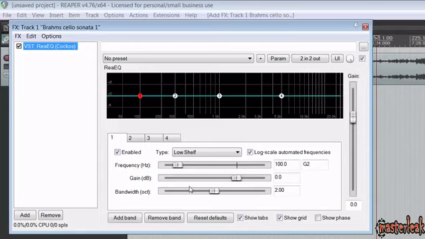This is an equalizer used to alter the color of the sound by modifying this graph. You can click and drag. This is the gain, the volume, and this is the frequency of the sound.